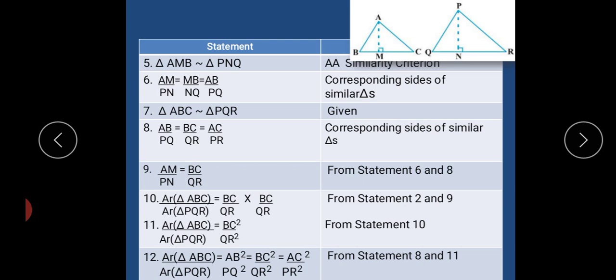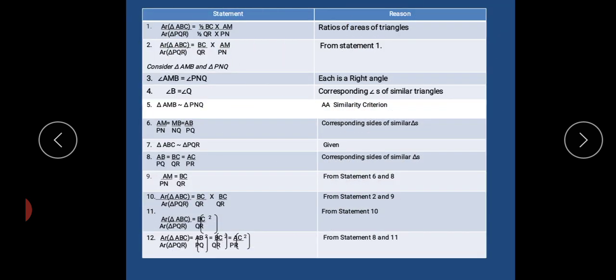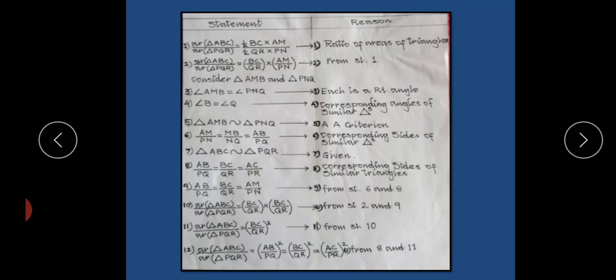This theorem has 12 statements, a little lengthy. Don't try to learn by heart. Once again, I will insist, remember the concept. I'm going to explain the entire theorem again, and what are the concepts you have to remember. Let's go to the entire theorem once again. You can see here the entire theorem, but I will not explain here. Here also there is an entire theorem. I'll come here.